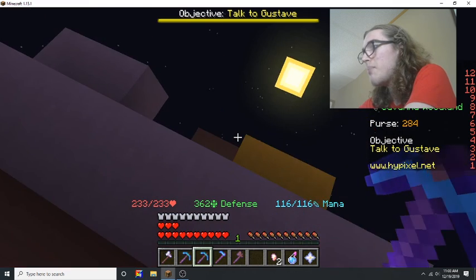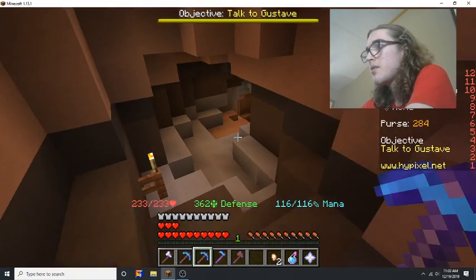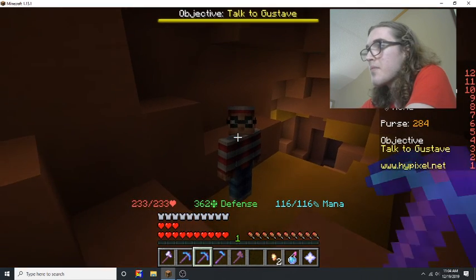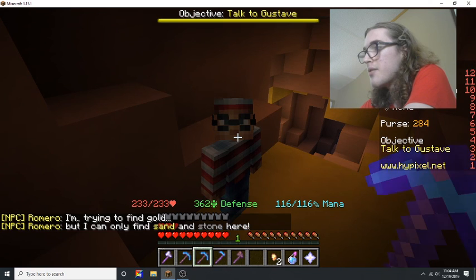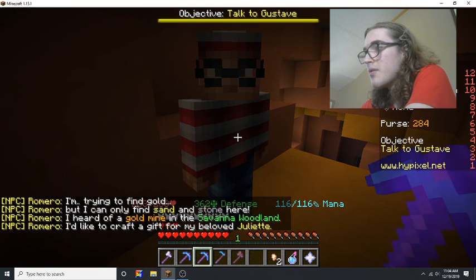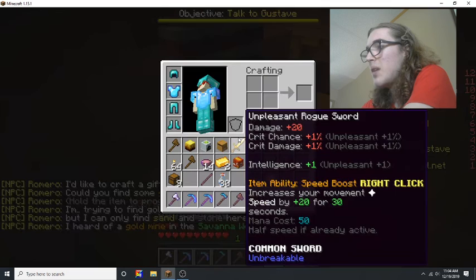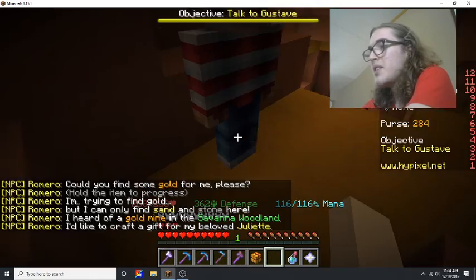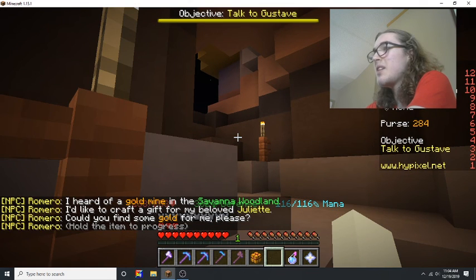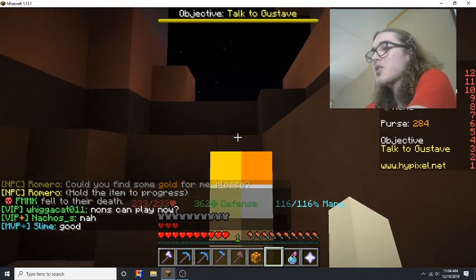Okay, so then I think you come back down here, which is gonna be a pain. You come down here, and you give Romero the yellow rock. Come on. Oh, I have to hold the item. I forgot. Wait, what? He took both of them? And so then he gives you this little present thing, which I did not come prepared for. There's really no way out of this area without dying.